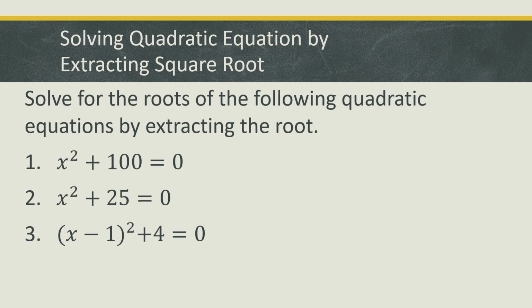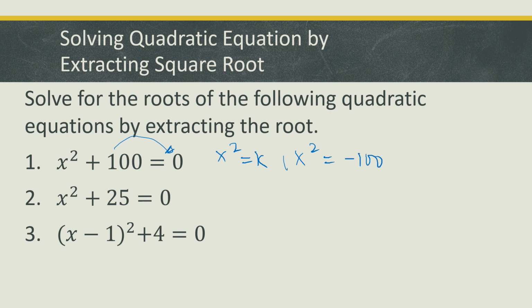We have this example as x squared plus 100 is equal to 0. Let us observe what will happen if this is the example. So first is to change it into x squared is equal to k form. That we need to transpose positive 100. We have x squared is equal to negative 100.